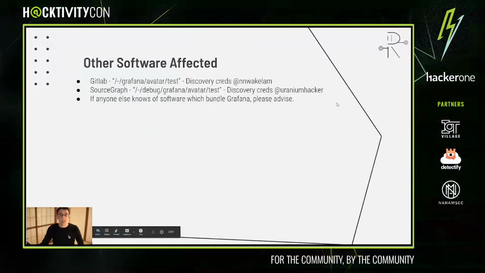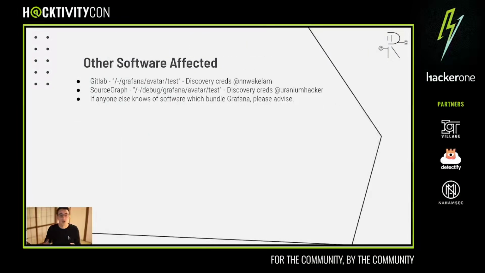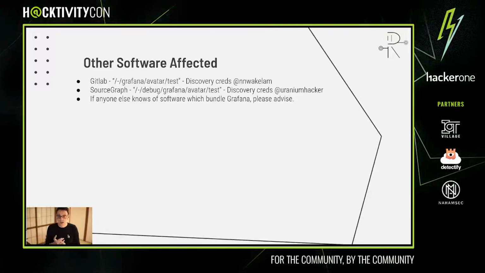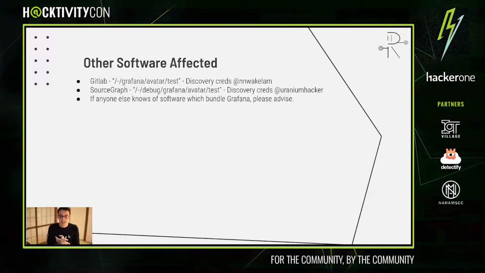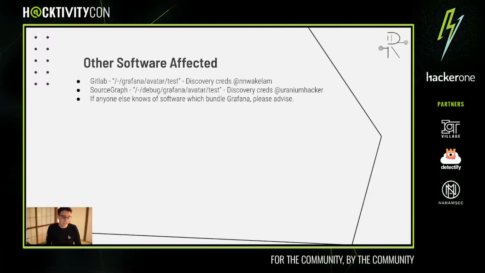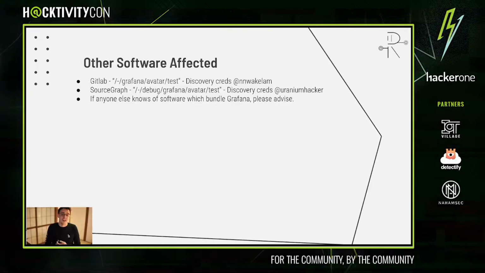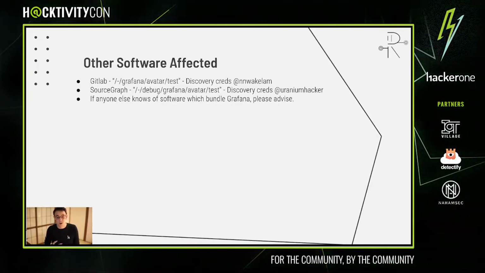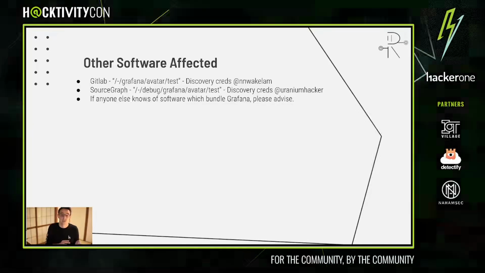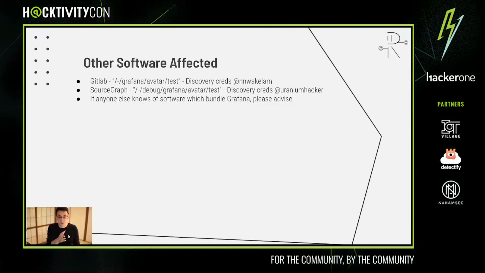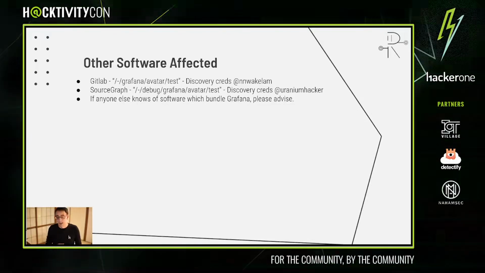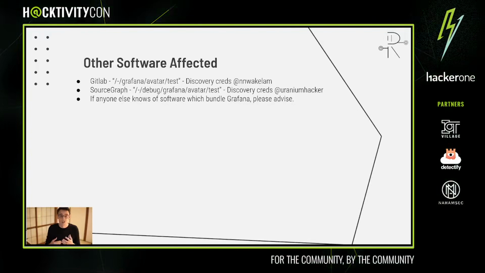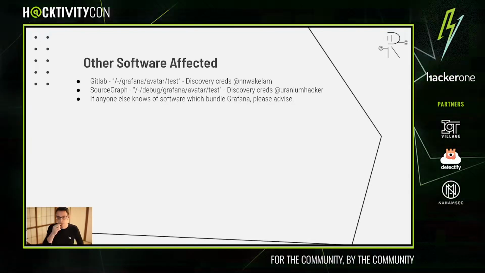And before we go into the third pivot, we've got to talk a little bit about other software affected. So just going to give a shout out right now to Nafi and to Rohan for contributing these. Apparently GitLab runs Grafana by default under /grafana. So all GitLabs prior to X version are also vulnerable to this vulnerability. So add that path to your spray list. There's some really interesting stuff we can do with the pivots on GitLab. So we'll talk about that in just a second.